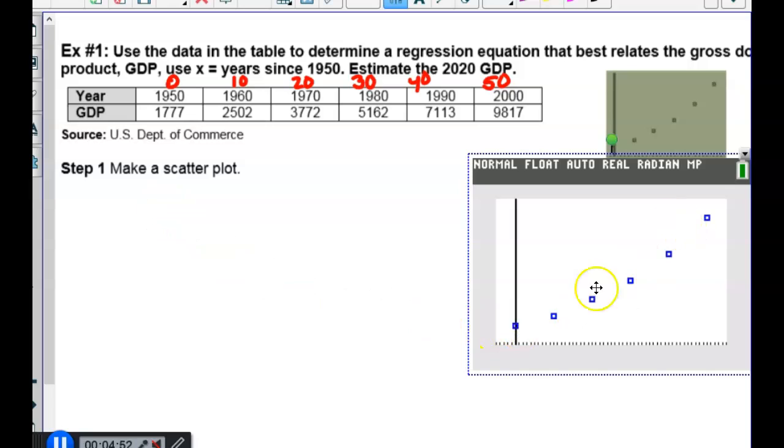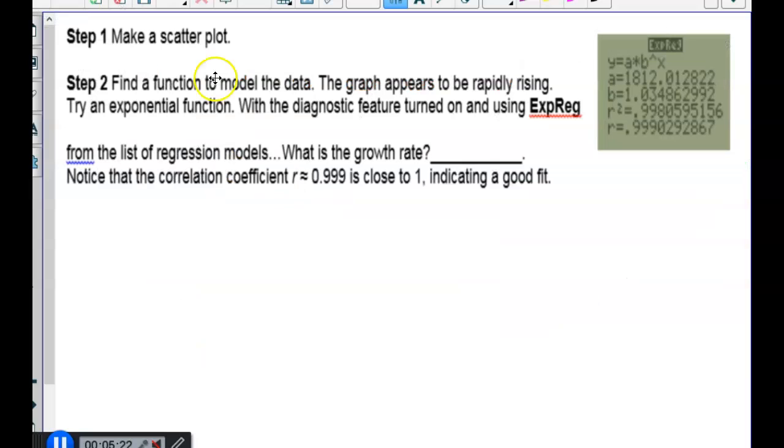So what do we think is going on here? Some kind of growth, okay? Exponential growth. Normally for exponential growth, if you put in a 0 for something that's growing like this, you'd have b to the 0, which would make this 1, yes? Does it look like it might go through 0, 1? Or some facsimile of that? Okay, so it says find a function to model. We picked exponential growth, appears to be rising.